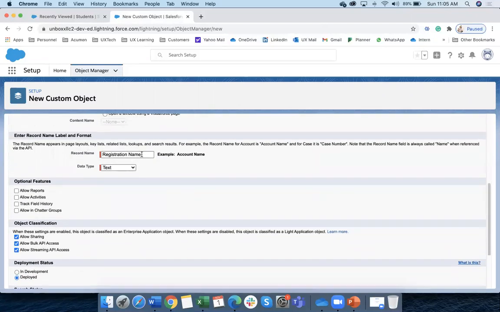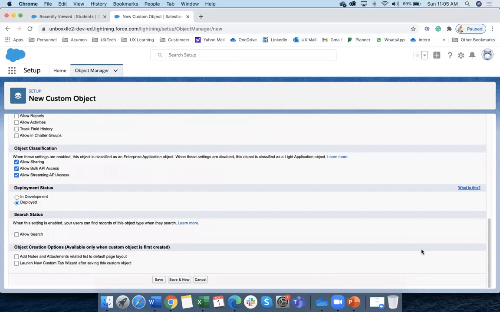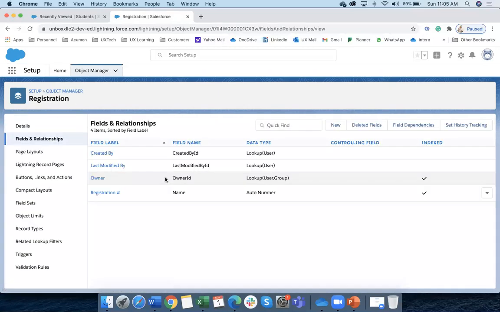And the first field, we decided, is the registration number, and we can make it an auto number. We can start from 1 and that's it. So we created an object called registration.